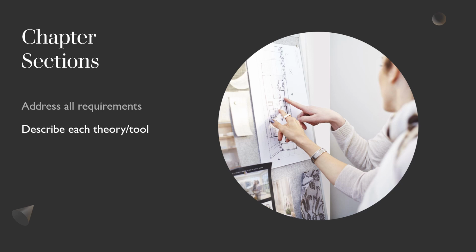You should structure each section of your chapter by first describing the sustainability or management theory or tool that you're using, because your readers probably are not familiar with many or most of them. Then applying it to your project and providing a graph, chart, a photo, a model, or some other illustration of what the theory or tool shows in your case. And finally, analyzing the results and drawing conclusions.